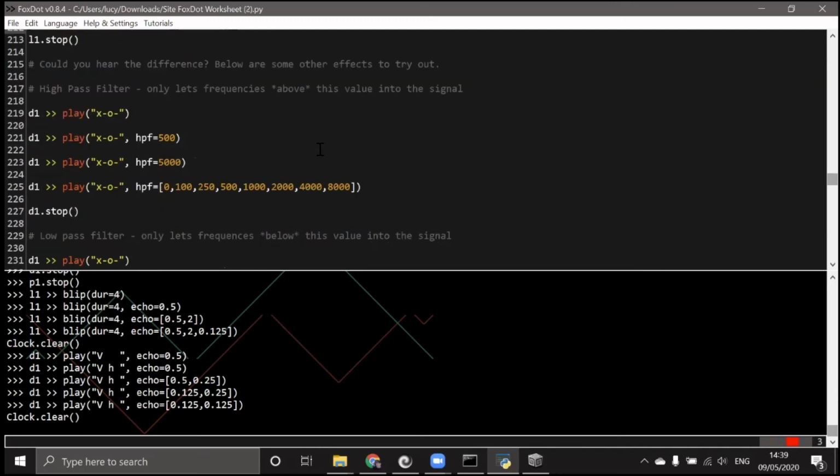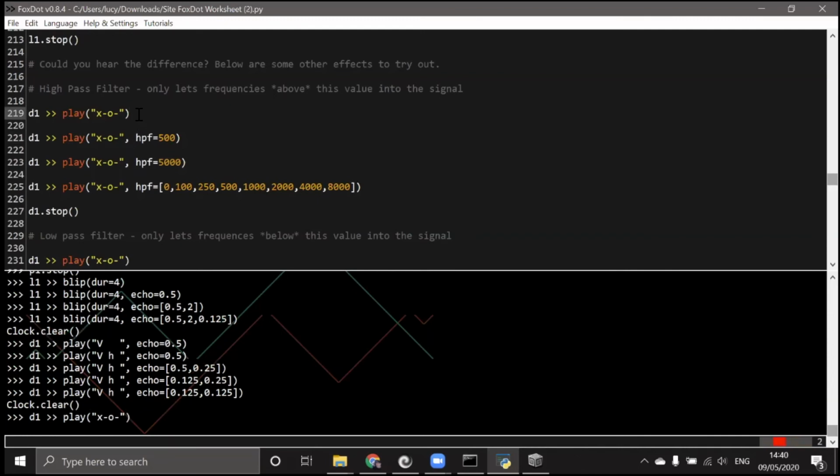So some other cool effects that I like. One is the high pass filter, which the shortcut for is HPF. For people who don't know how filters work, they just filter out particular frequencies. The most common two are a low pass filter and a high pass filter, and they kind of do what they say. A high pass filter will only let frequencies above the threshold through. It's pretty easy just to listen to it.